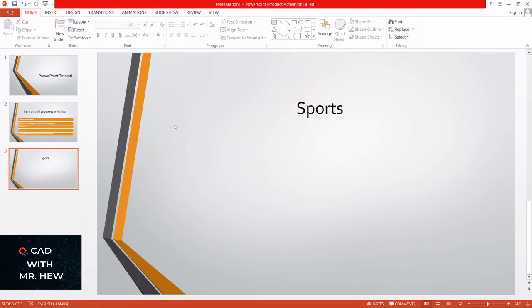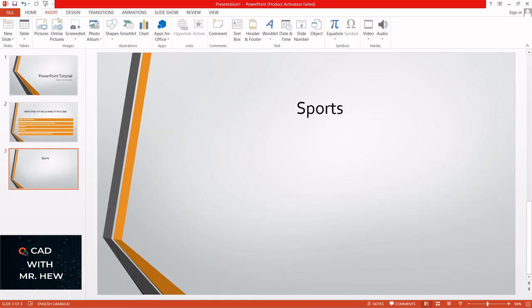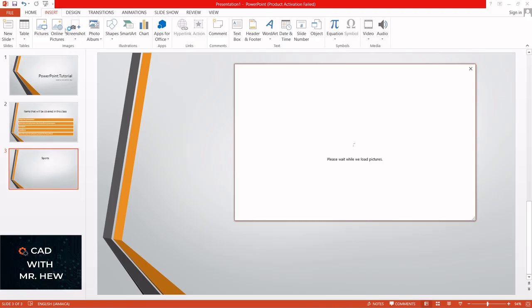I'm gonna show you now how to insert a picture and we're doing sports and the first sport that we're looking at is cricket. So I'm going to click the Insert tab. In the Images group, I'm going to click Online Pictures. And in the Search image area right here, I'm going to type cricket.